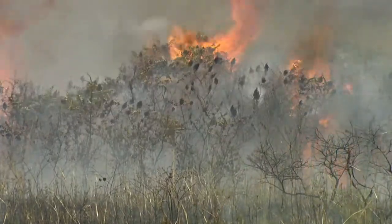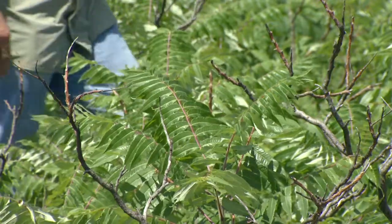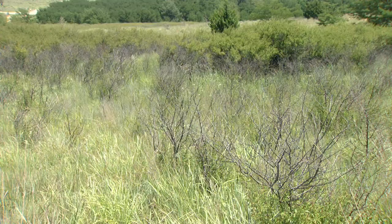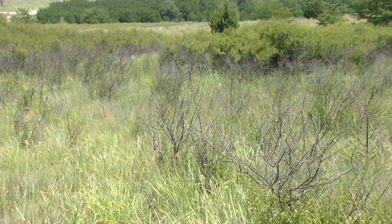Other shrubs such as sandplum and sumac are also adapted to fire. These plants form clumps or mottes, providing a habitat for bobwhite quail. Landowners are often concerned that frequent fires will destroy these shrub thickets, making the area less suitable for wildlife species that require shrubs. However, one thing you should consider is the size of the shrub thicket and also how much fuel or grass is inside or under the understory of those shrub thickets.